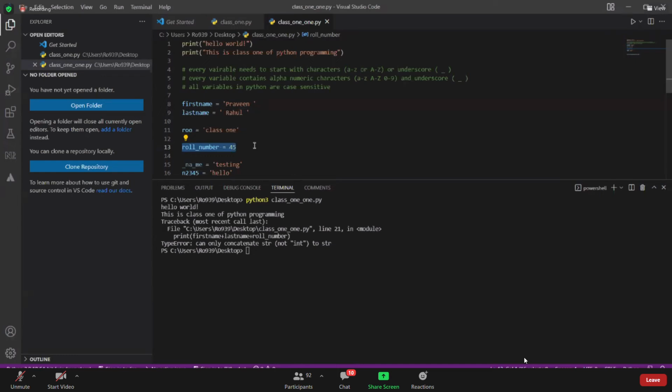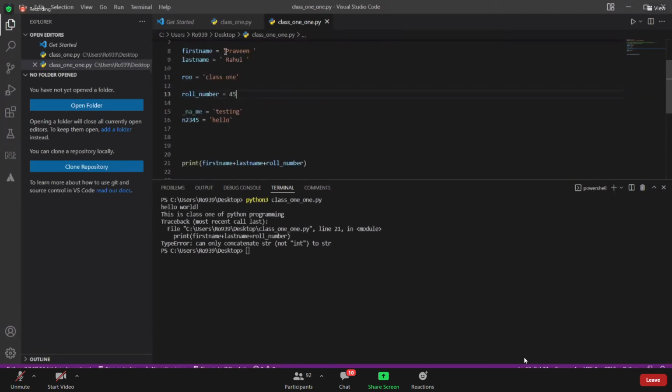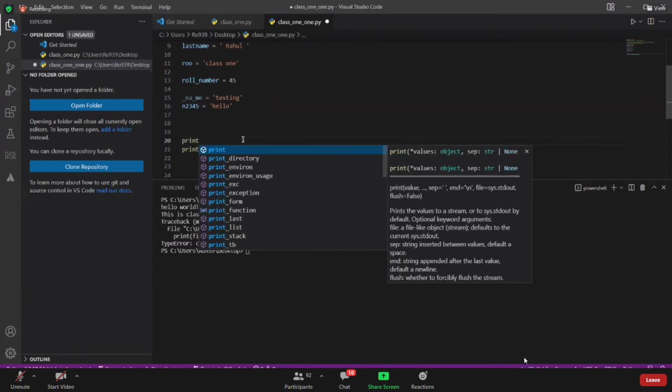So we cannot do it like that. You cannot add two data types like that. Instead, you can convert one of those data types to the data type which we want. So if we are trying to print Praveen, and Rahul as well, and we want to print 45, maybe we'll try to print something like that.